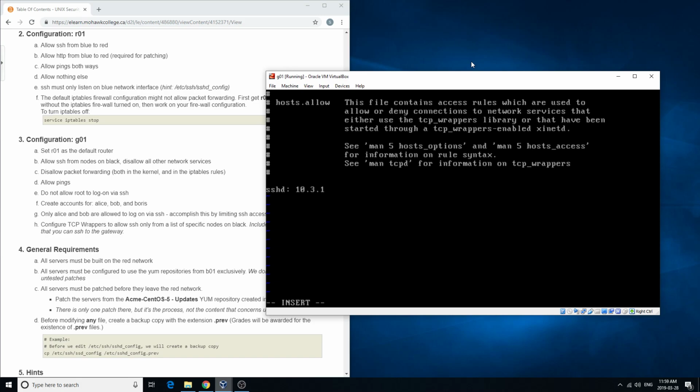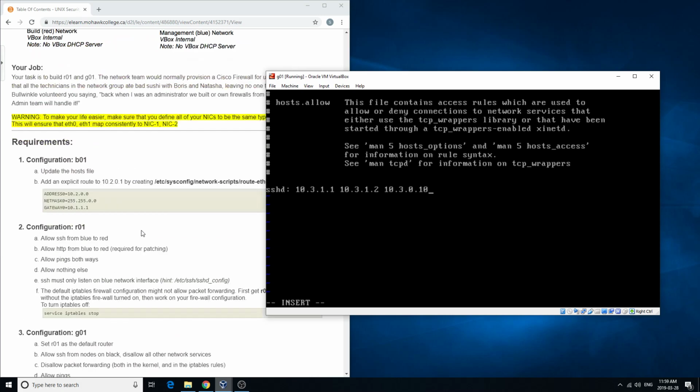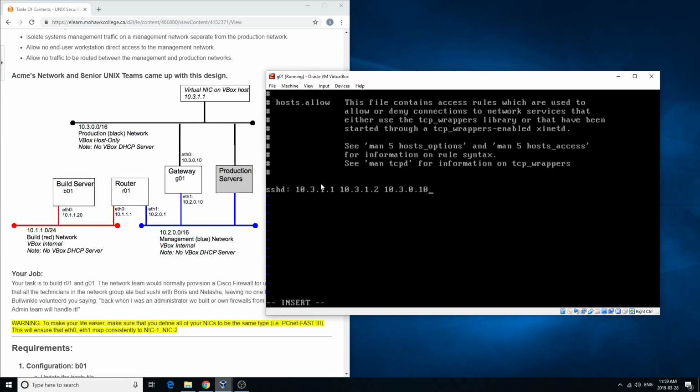So 10.3.1.1. If you want, you can type in another one like 2. You can even type in 3.0.10. That's this guy right here. But we just want a list from the black network, and that should be sufficient for what we want.